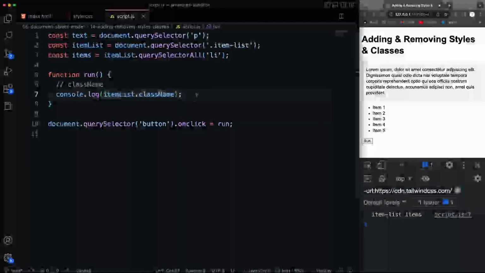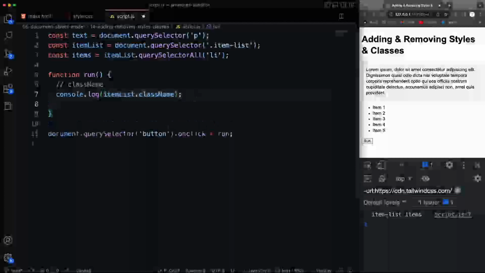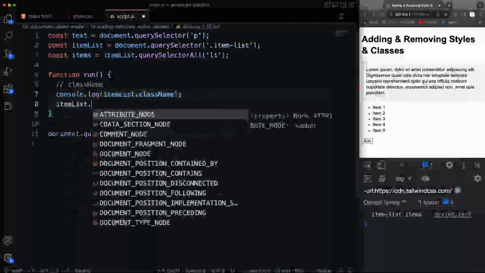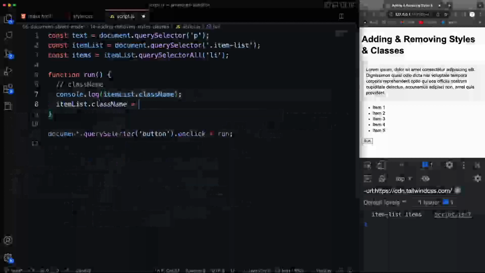Now you can set the class name as well. Like I can say item list dot class name, and let's say I set it to that dark class. All right, now actually, you know what? I want to use the paragraph for this, so the text.